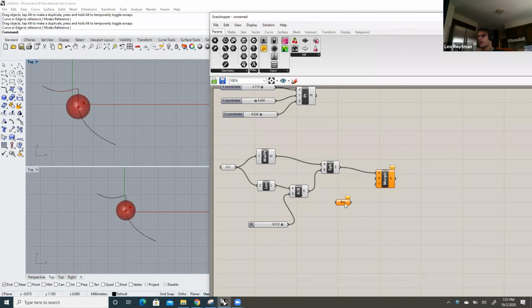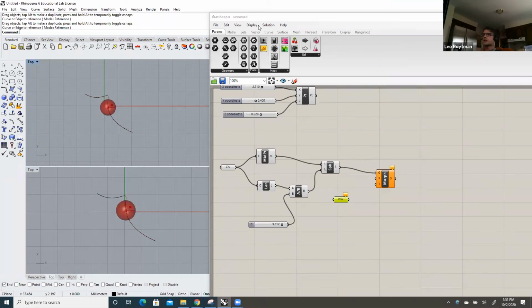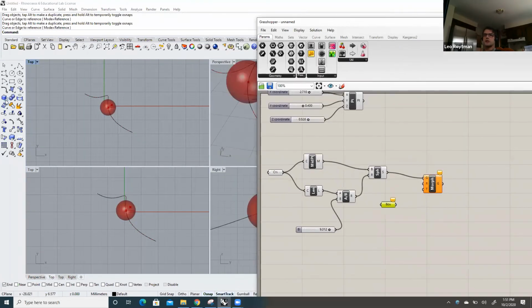I will create a box in Rhino, and I want it to be a very simple box, like 5, 5, 5. I will do it by 3 points, starting at the beginning of the coordinate system, and I will go to 5, 0, 0.